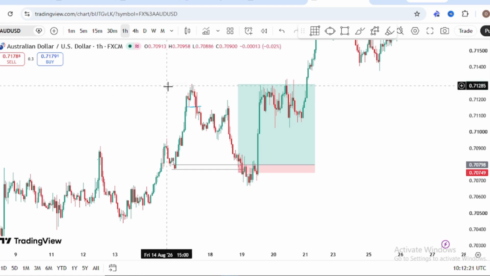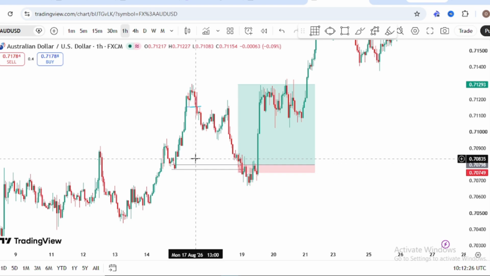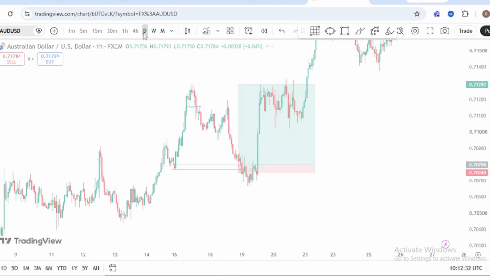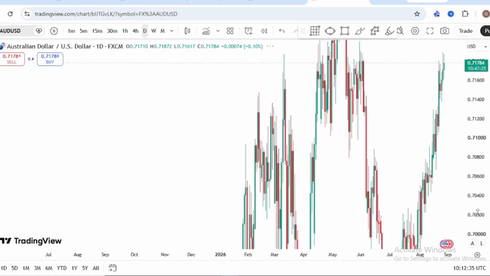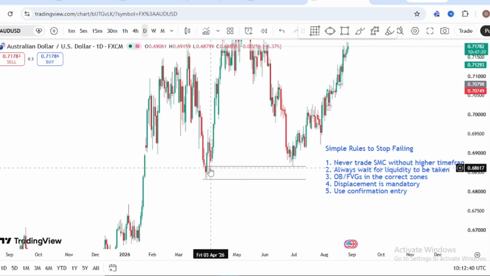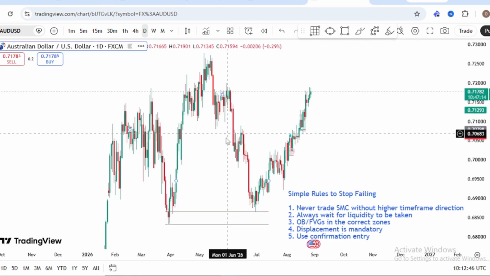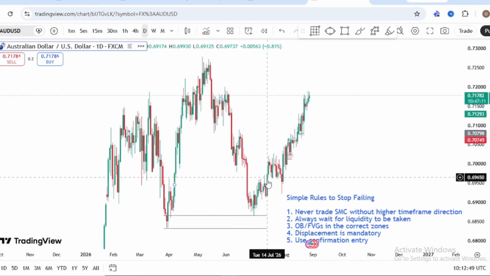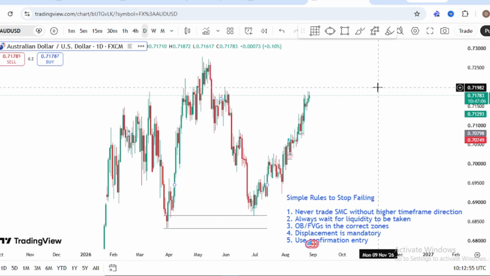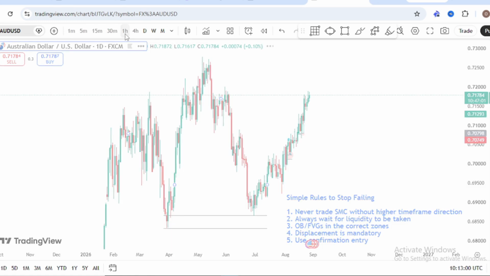This is AUD USD on the 1 hour time frame. We are going to look at the higher time frame because that's the first rule. Let's switch to daily time frame. This is our daily time frame, and as you can clearly see here, we have an order block, which is the extreme order block in this structural move, and this is a bullish market. Price has mitigated the extreme order block, and clearly we are in an uptrend, so we can take any long position.